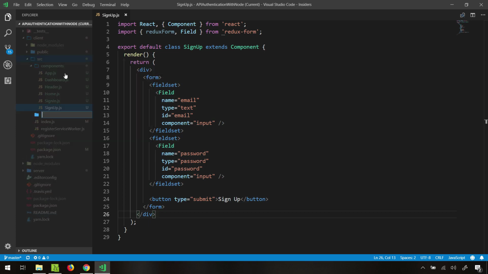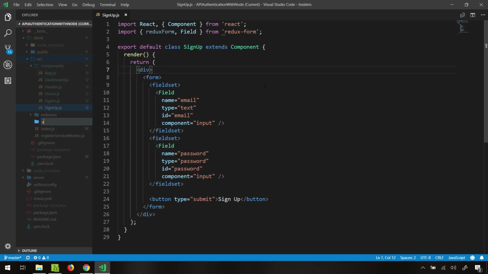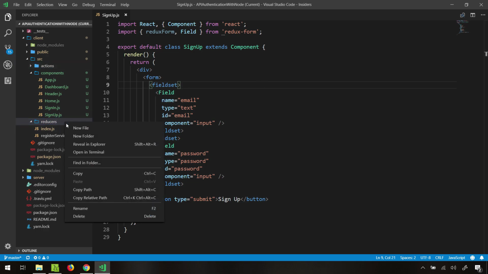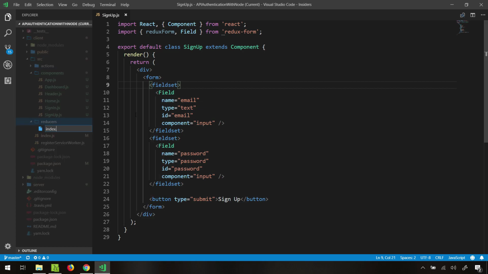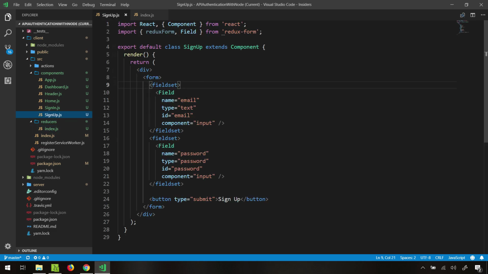So I'm going to come here and create a new folder. Let's call it reducers, and let me create another folder and it's going to be actions like this. Okay, so in this reducers folder we're going to store an index file that will be like a mapping of all of our reducers, and then the individual files for every different reducer that we have in this application. So index.js for that mapping, and I'm going to do the authentication reducer a bit later because right now we just want to wire this Redux form.